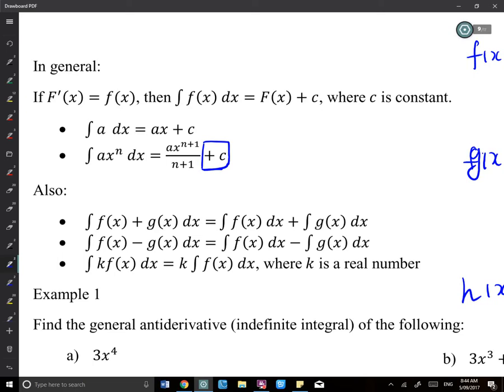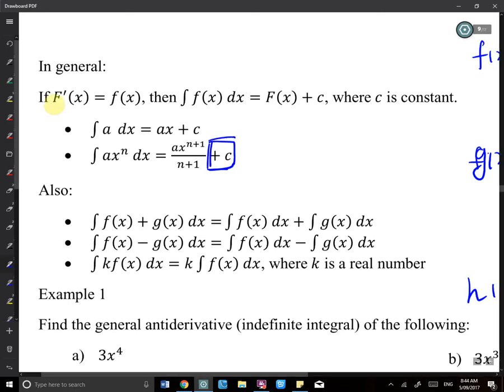So there will be a constant. I just don't know what that constant will be. Well, c can be anything, can be 0. There might be no constant at all, or it might have a 4, have a 5. So it depends. Maybe give me a point, I can decide it. So I must have this plus c.